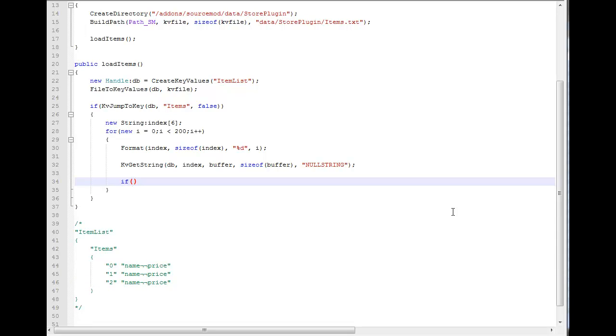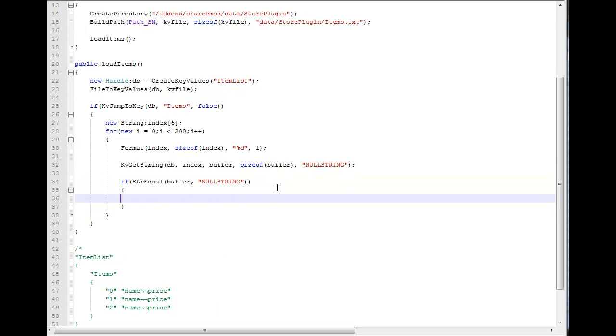So if string equals, and we're gonna set the buffer equals null string, and I'm gonna add a not here.